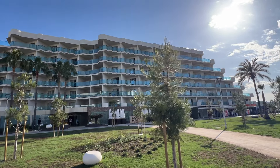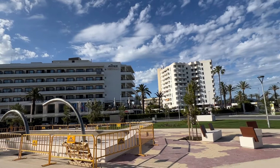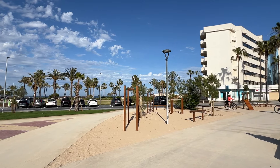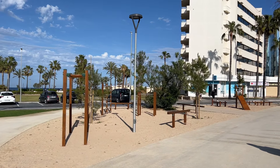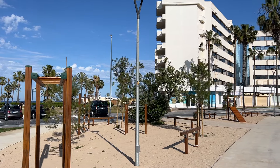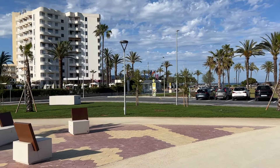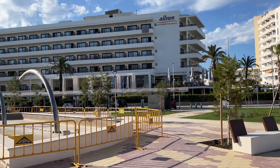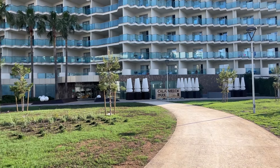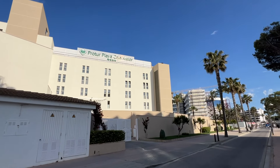We've just come up to the area where we saw huge building works back in March. I'm outside the Calamalaw Park and the Olsen Hotel, and check this out — they have built a recreation area which is super nice if you're coming over with kids. There's a little sandy park, a mini gym with balance beams and monkey bars. The whole area has been cleaned up, the grass has been replanted, and there's also some seating and artwork — it's looking really good outside these hotels.